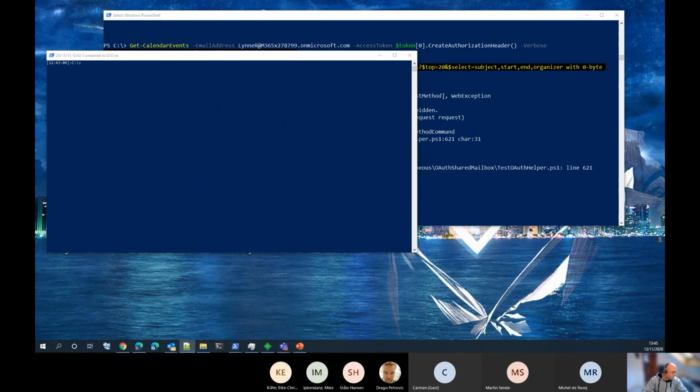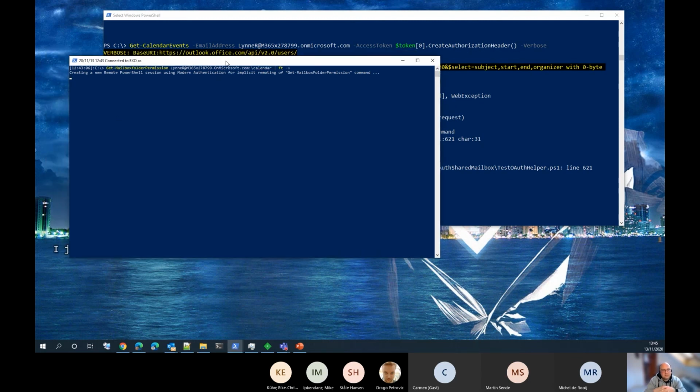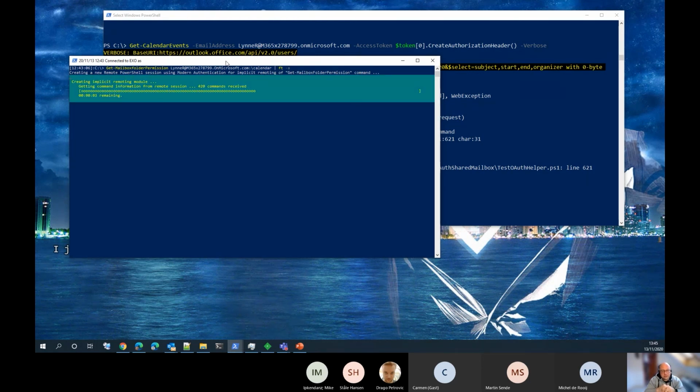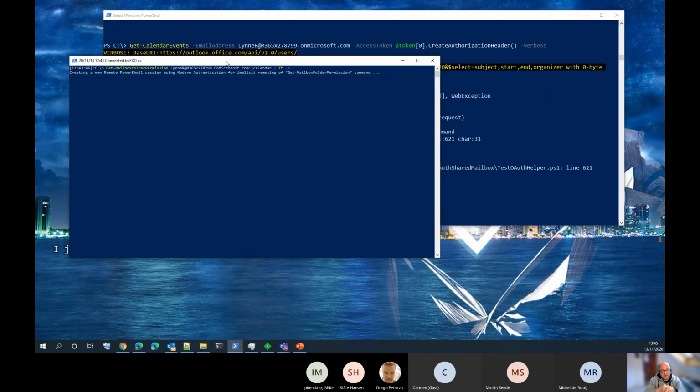When I look at Lynn's mailbox, at first it has to create a new session. I will add now the permissions which are necessary for accessing the folder, the calendar, but you will see that it won't work.